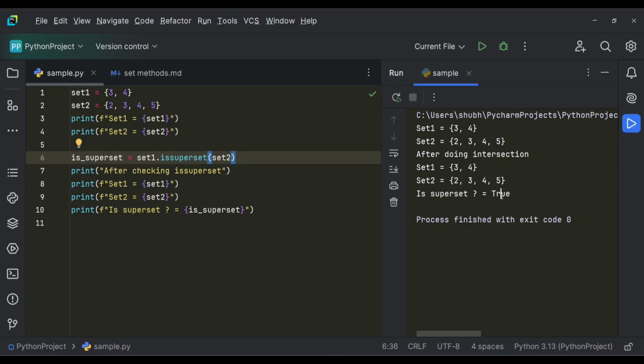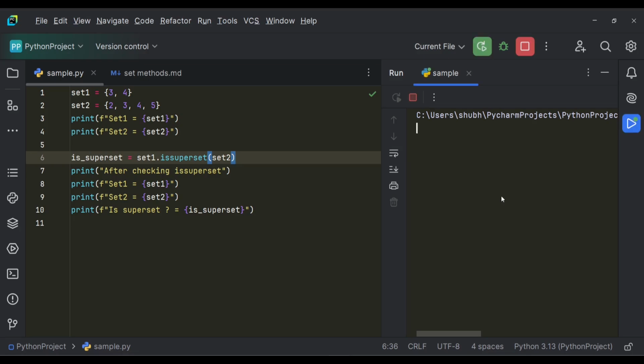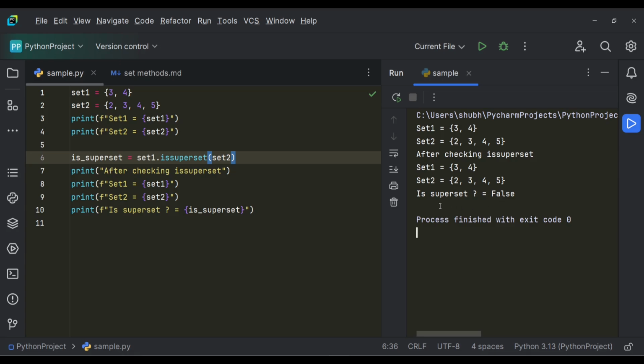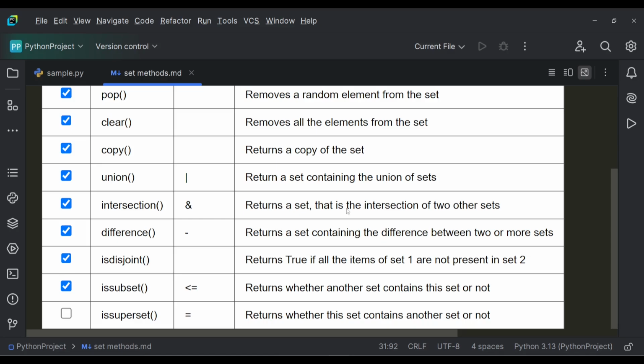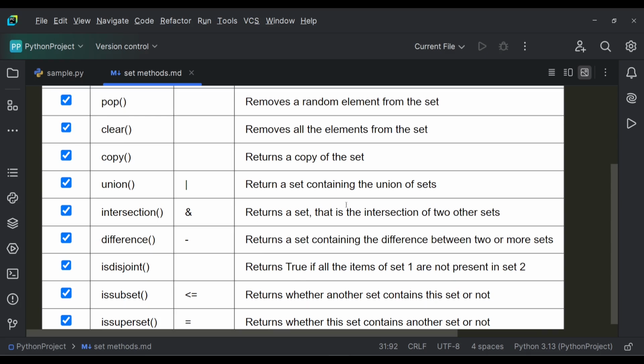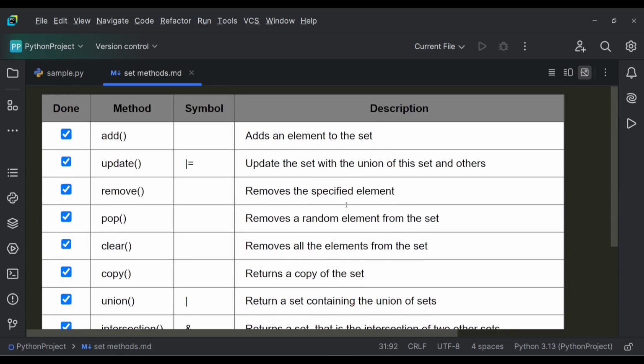So let's check if this value is updated. Here it returns false because set 1 is not a superset of set 2. The issuperset method is also completed. So we have completed almost all the methods, or the most used methods, of set.